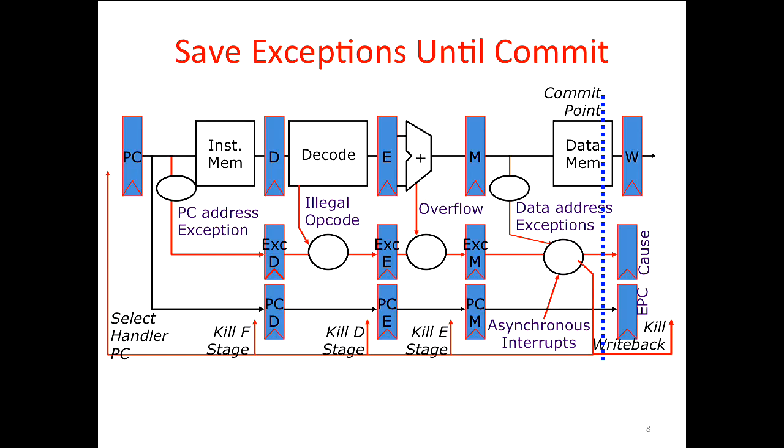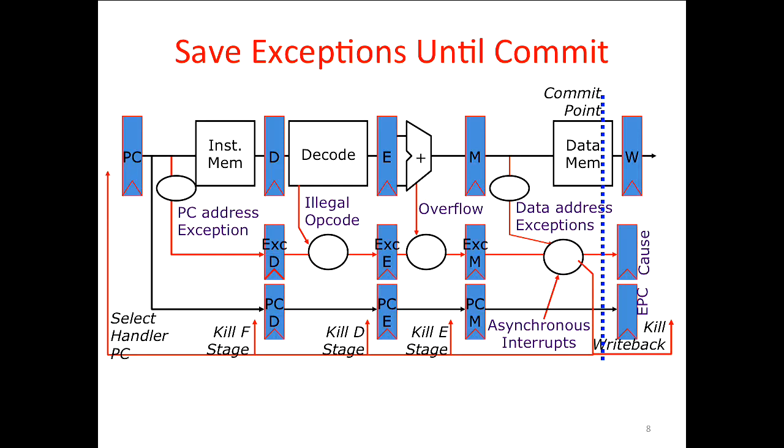So notice that as I'm executing these instructions, I'm pushing down this field that describes the exception, and also I'm pushing down the program counter. And these registers are the special registers that get written if an exception happened, and the trap handler can read those registers back and say, what was the PC of the instruction that caused the exception, and why did I get an exception there? Was it an interrupt? Was it an overflow? Was it an illegal instruction? And that's held in this register that's called the cause register in the MIPS ISA.